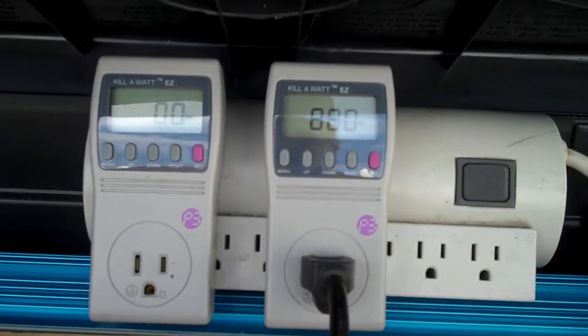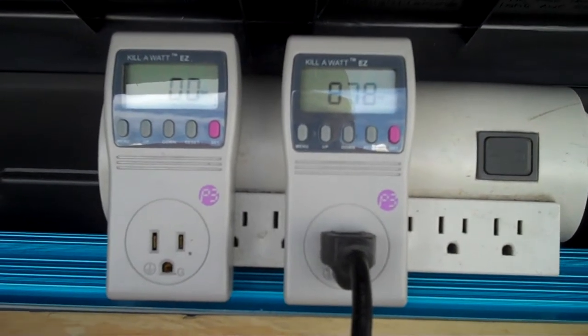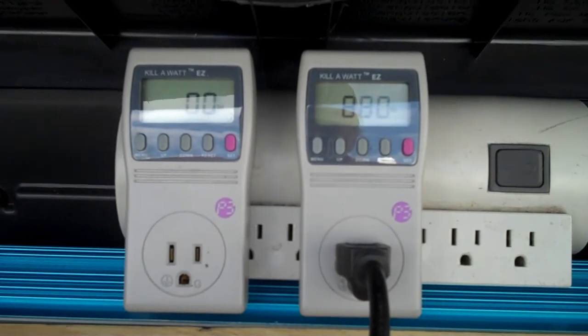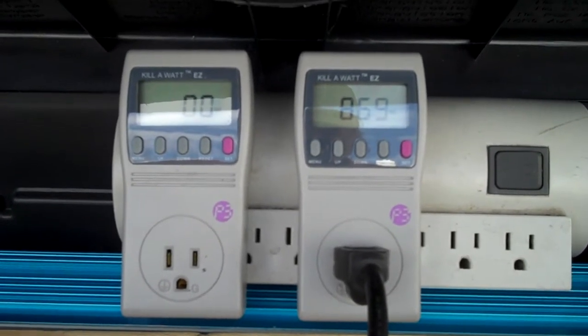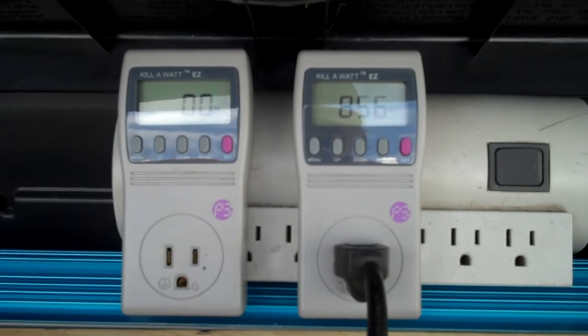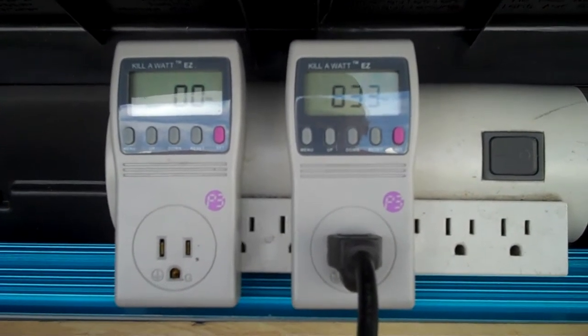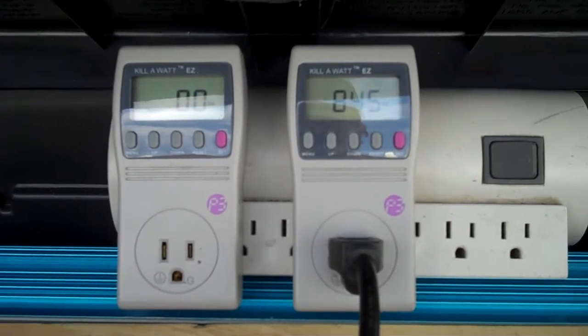I think there's something wrong with that particular inverter. That was the first one I bought, and I just assumed those inverters were poorly inefficient and couldn't handle that kind of load. Then I ordered a second one, bit the bullet and hooked it up, and it is significantly better than the first one. So I think one of the 600-watt inverters inside has an issue.